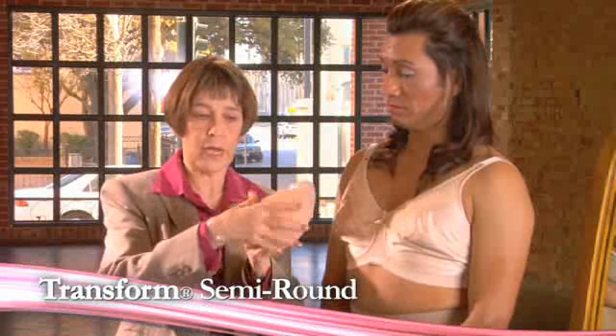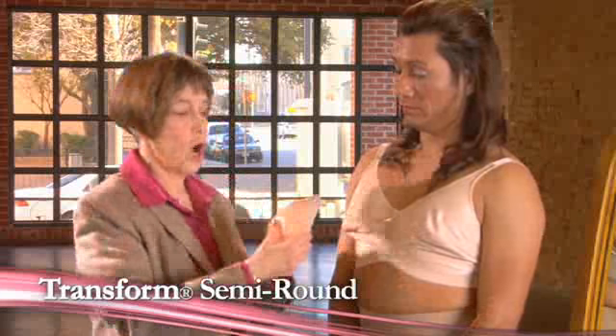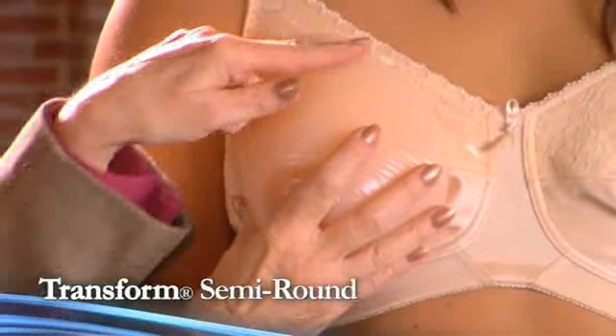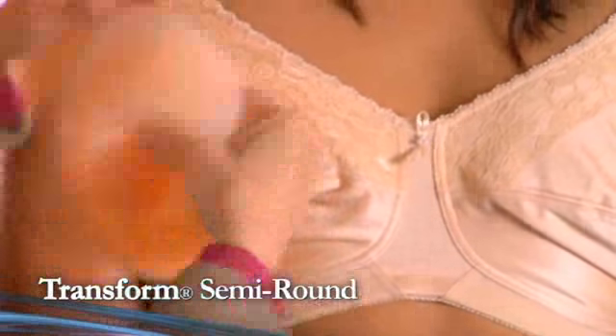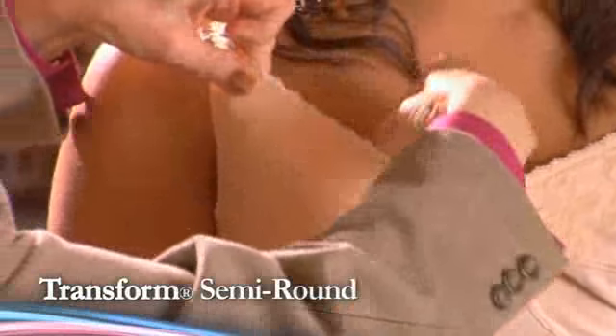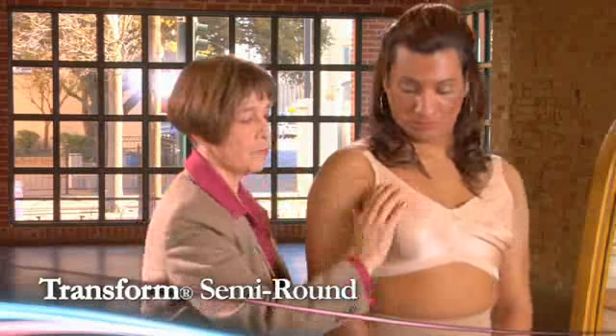This is our semi-round form. It is like the oval but much shorter and very rounded — essentially a short oval. It gives a more projected, very round look, almost like an implant. It is also symmetrical and can go in sideways or straight up and down, but it is best worn straight up with the little curve at the top, fitting right into that groove of the bra. It can be worn on either side and goes in any style of bra. It is great for enhancer bras, giving a very round look in the front with fullness centered forward.